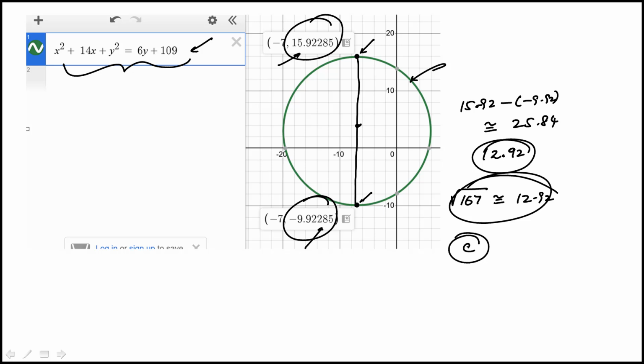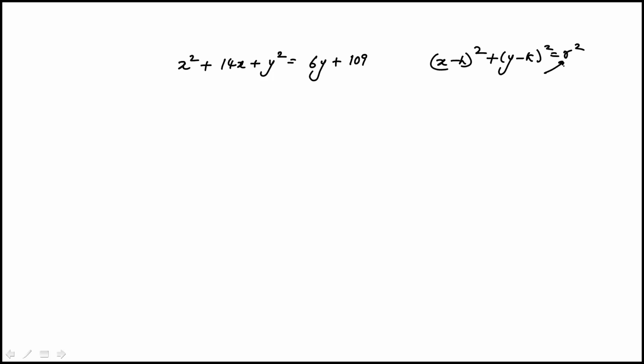There is a way to do algebra on this question, which, as I just showed you, is not necessary, but you do need to know how to do this. And that has to do with completing the square and writing this in the standard format of the equation of a circle, where then we can just read off the radius. So here, I'll complete that square.